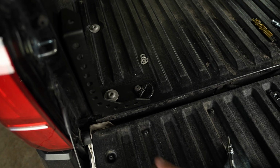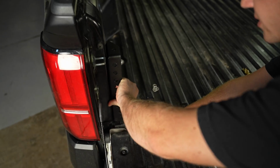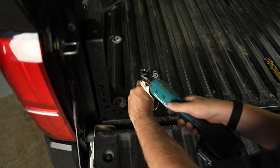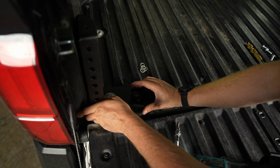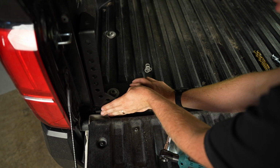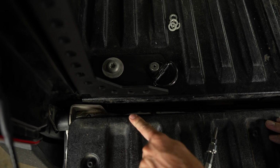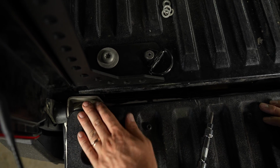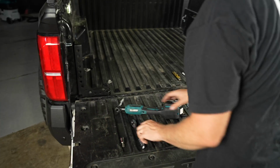There we go. Now you can just kind of play with it a little bit. I've left it loose enough where it can just kind of move around a little. Loosen this up just a tiny bit, so you can just kind of shift it around a little easier. And that's pretty good right there. Just make sure that it clears the bed. There will be a little bit of a gap between the bed right here and the face of the tailgate when it's closed. So you shouldn't have to worry too much. Just make sure that it clears.